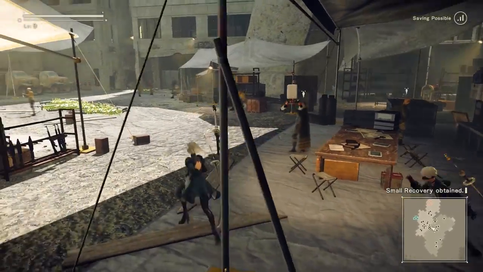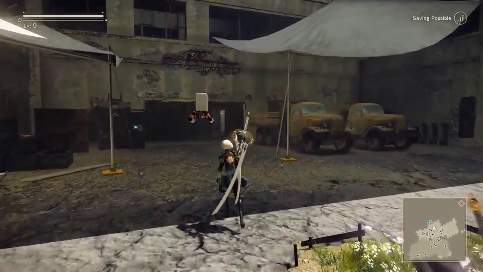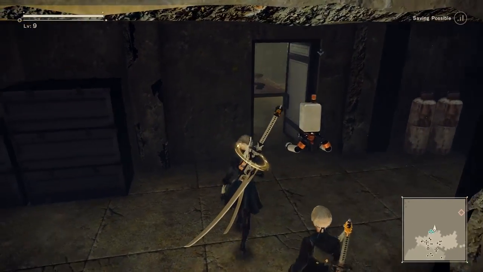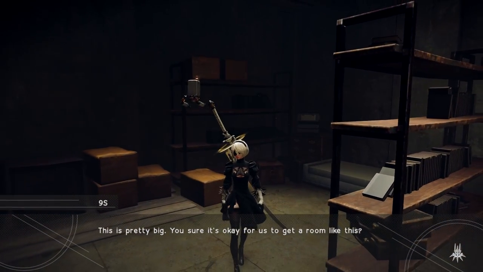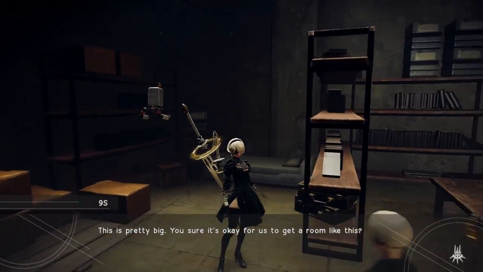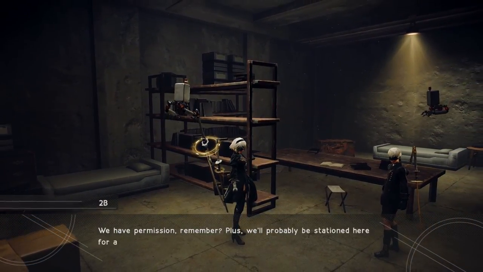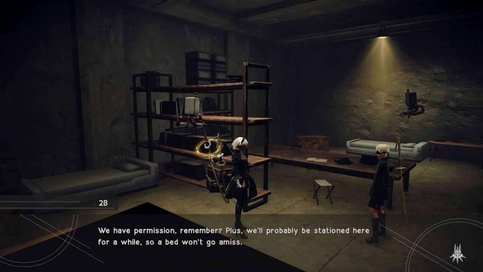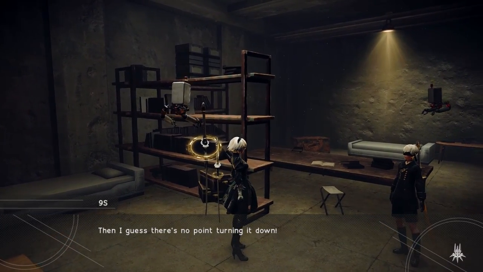Was that like classified information or something? The fact that we saw a weird anime robot? Because people don't seem to be referring to that event. They're just saying, hey, good work in general, for me defeating some robots in the desert. This is pretty big. You sure it's okay for us to get a room like this? We have permission, remember? Plus, we'll probably be stationed here for a while, so a bed won't go amiss. Then I guess there's no point turning it down.